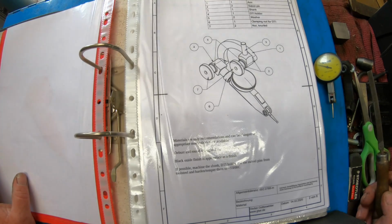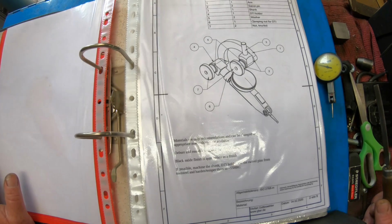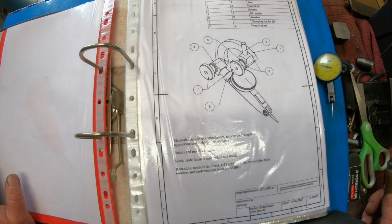These plans are from Stefan Gotteswinter. If you haven't checked out Stefan's channel, you're missing out. Seriously, you are missing out. The precision of work he does is absolutely incredible. It's mind-blowing, to be honest with you.